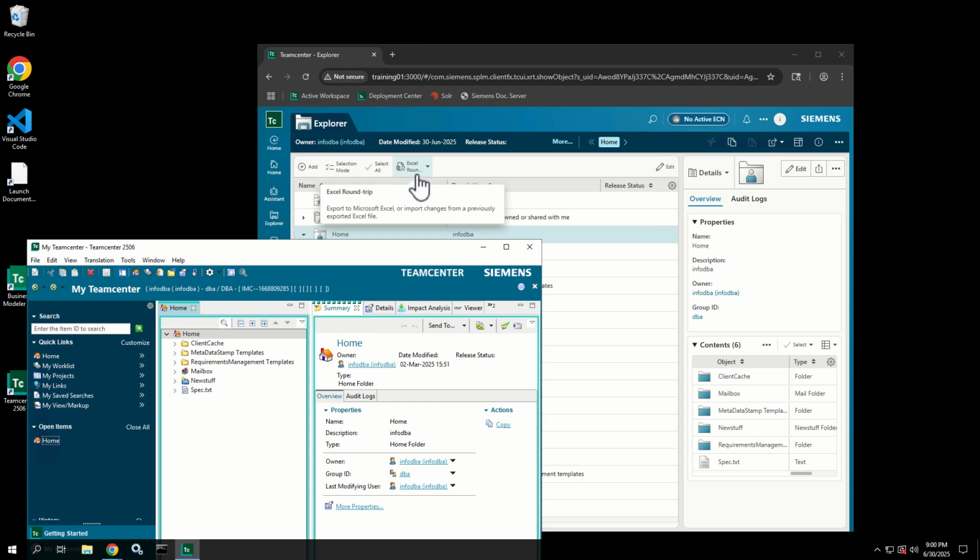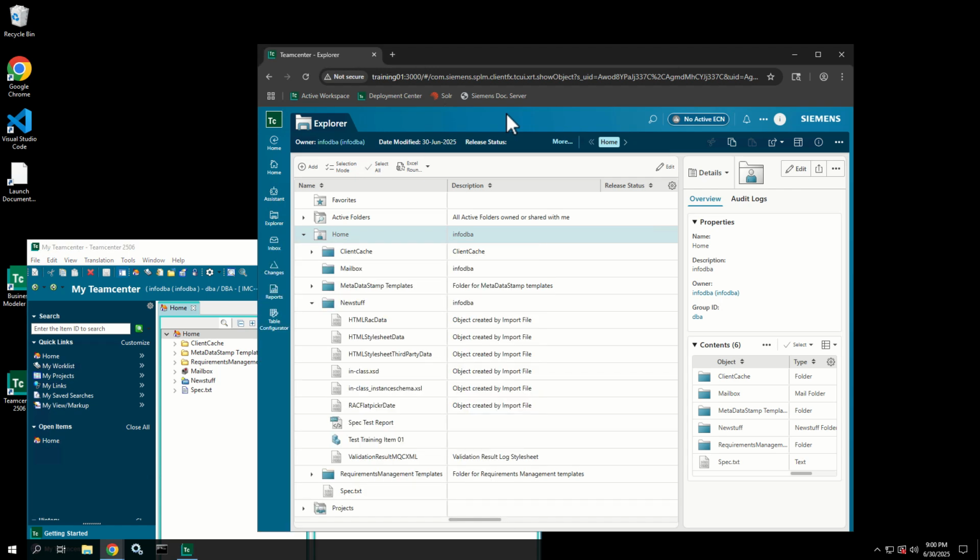There are several administrative functionalities that have not quite made it to the Active Workspace environment just yet, and therefore we still do need the rich client for several things, and we'll talk about that here soon. So if you're a user, an admin, or whoever, it's highly recommended to take a look at Active Workspace.